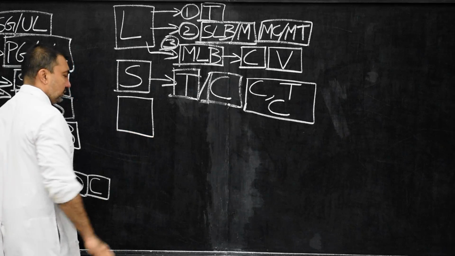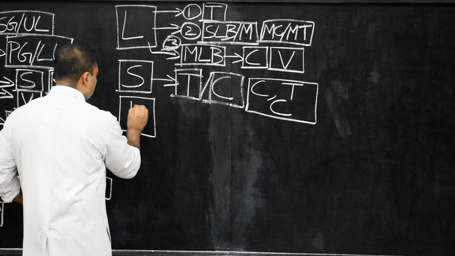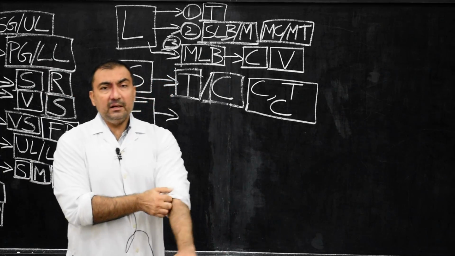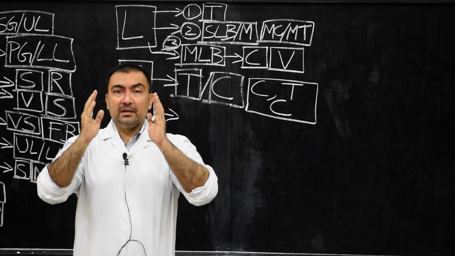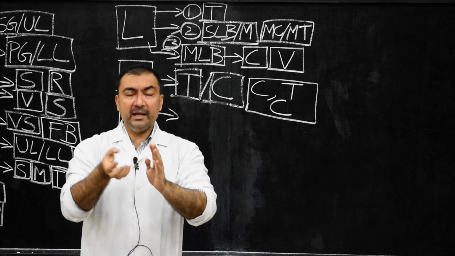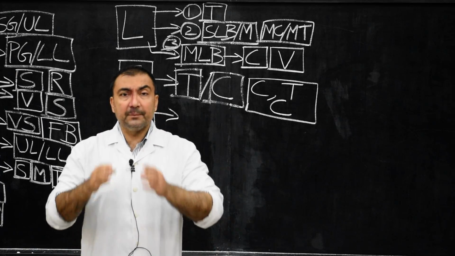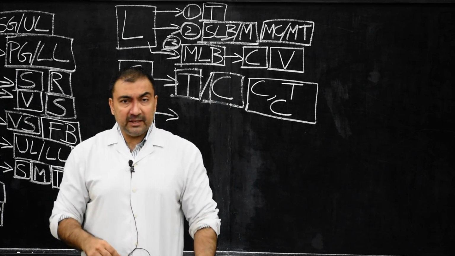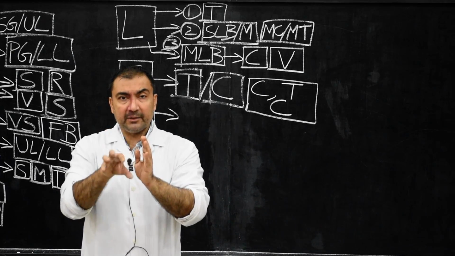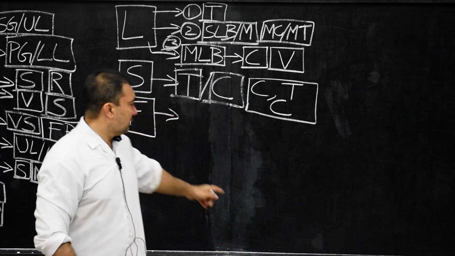After finishing long and short bones, we come to flat bones. So what are basically flat bones? Flat bones have two layers of compact bone, and in between there is spongy bone and marrow tissue. This spongy bone has diploic tissue also, diploic veins also. So outer and inner layers of compact bone, in between you have diploe, or spongy bone with marrow. This is the constituent feature of flat bone.